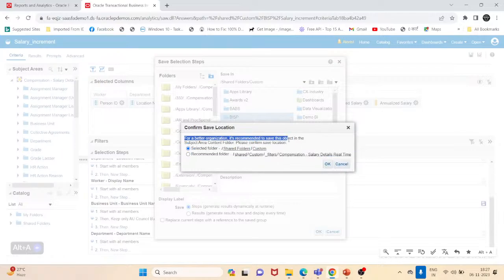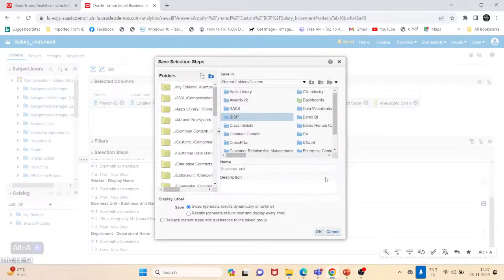Please confirm save location. So we are going to save it in our subject area folder. It will create a subject area folder in shared, custom, filters, and then compensation, salary detail, with real time. I'm going to choose the recommended folder. I click OK and again OK.